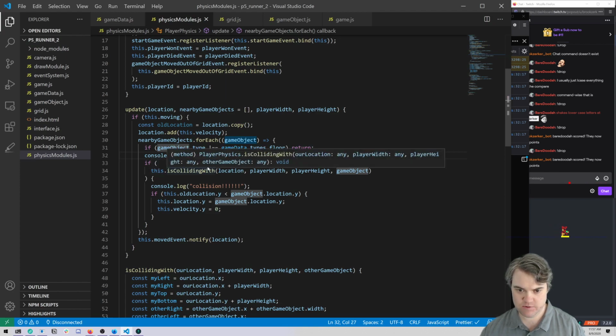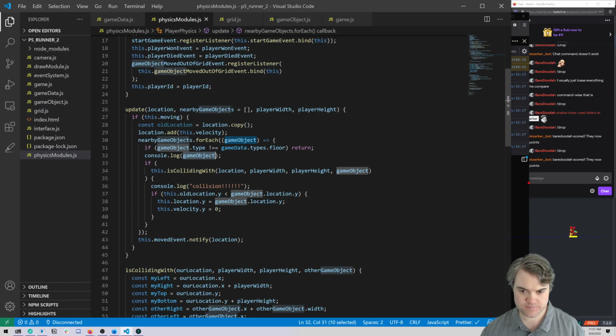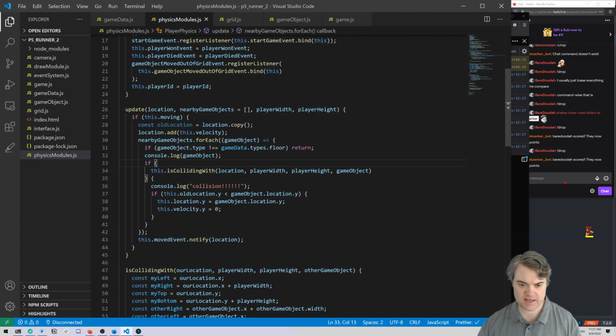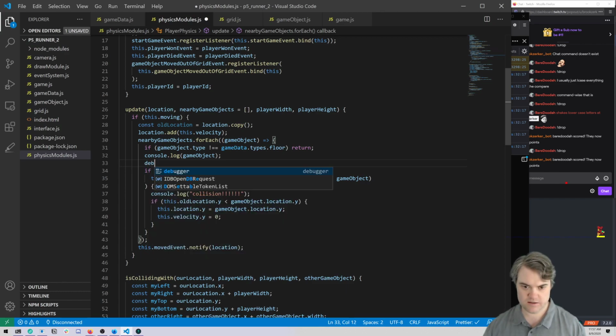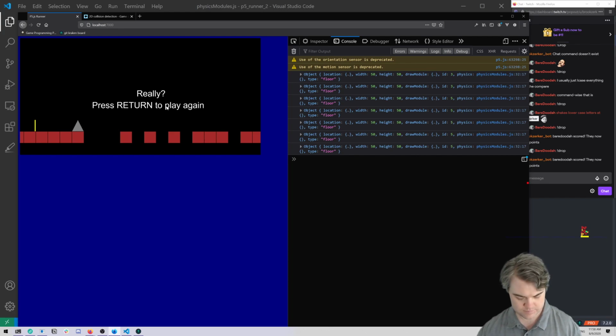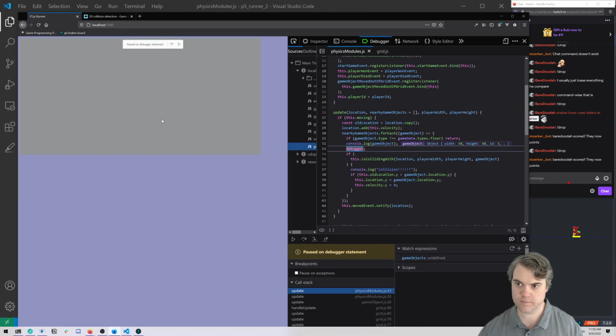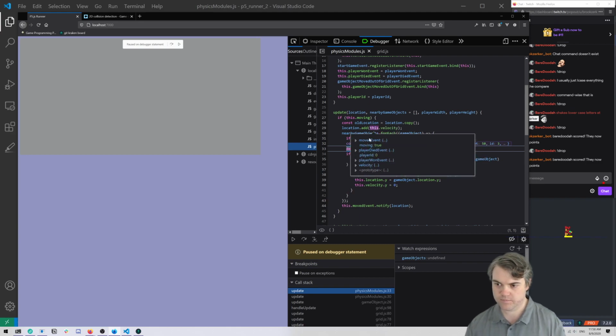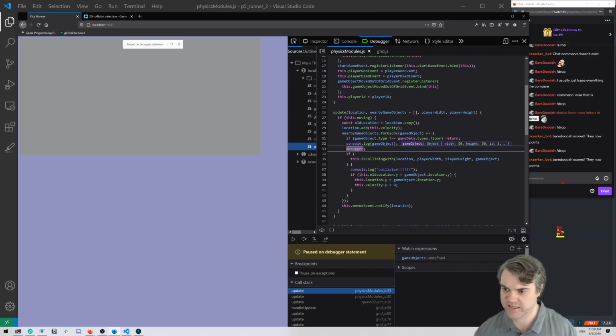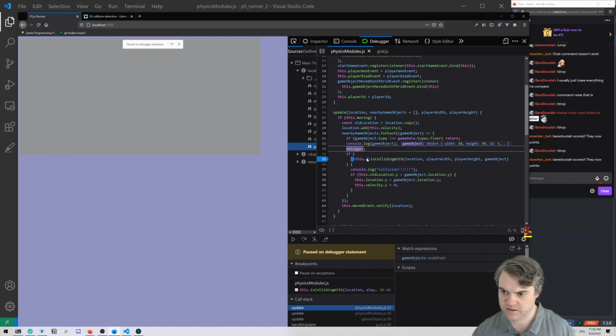If this is colliding with, so let's debug right here. Okay, so we can see, I want to move down to here.